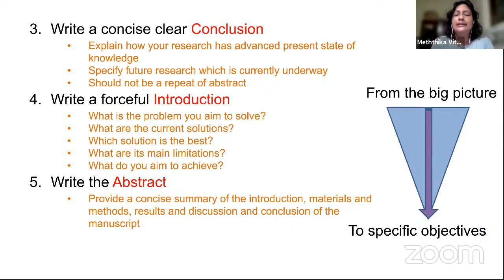And then in the next paragraph, I'm saying which solutions are the best and what are the disadvantages of the other solutions. Then I'm coming to the next paragraph, where I discuss the limitations of previous studies. What does that mean? The limitations of the previous studies means the gap analysis. You are analyzing the gap in the literature.